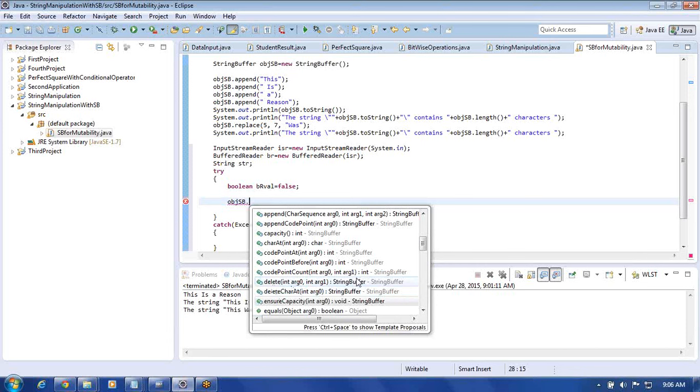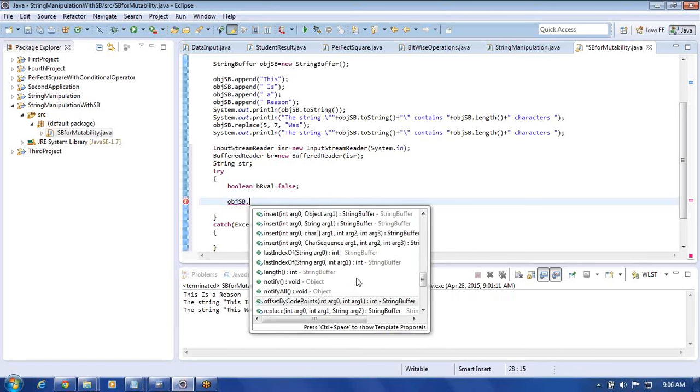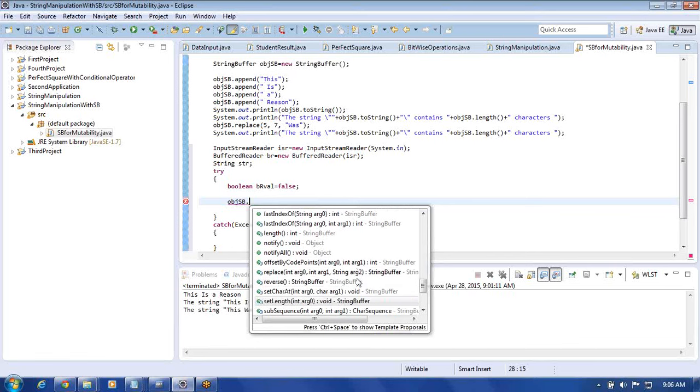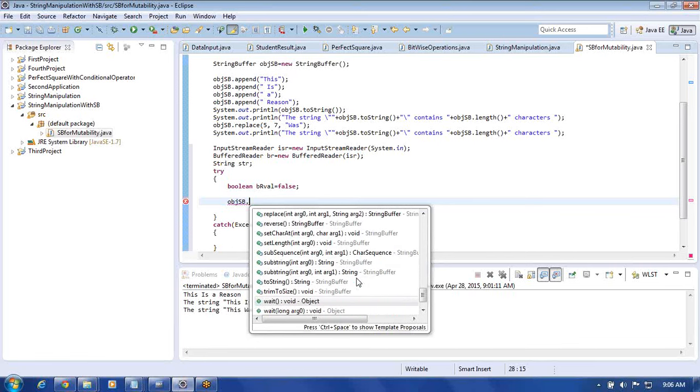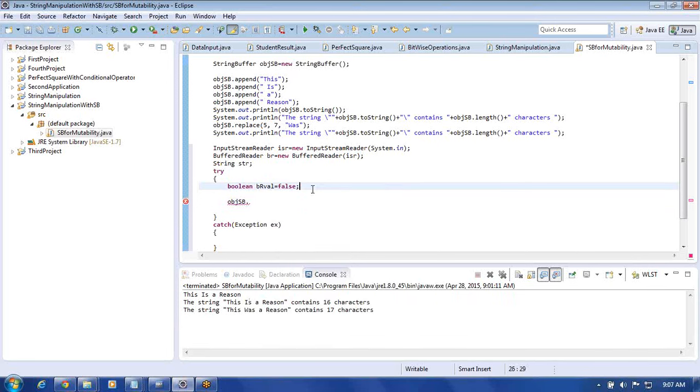This is not showing properly. Let's try to create a new object only, that's better.